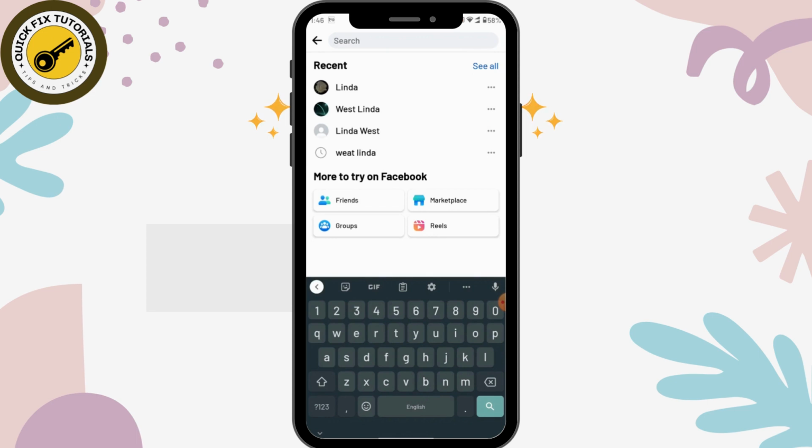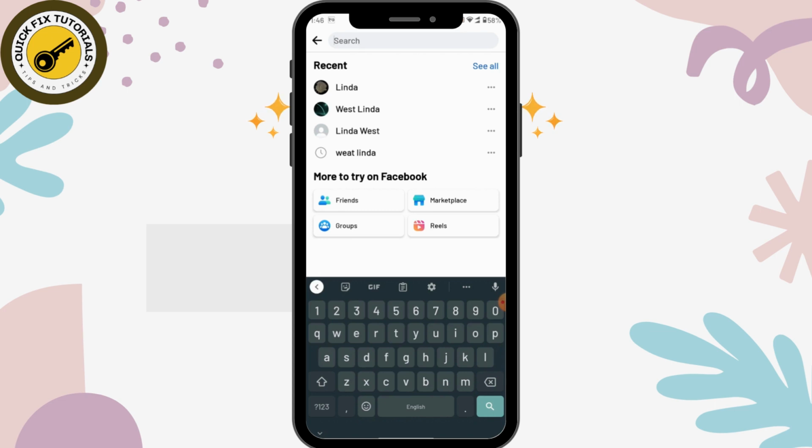So the other way to confirm it is you can use your friend's or any other person's mobile phone, and then on Facebook you can go and search for that specific friend, and if you can see that person on the other friend's mobile but you cannot see it on your mobile, your specific mobile, then there may be a possibility that that person has blocked you.